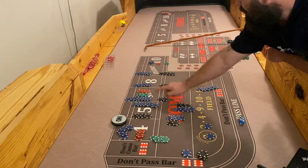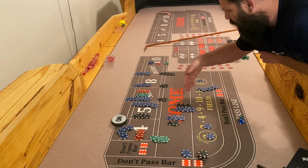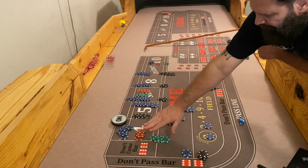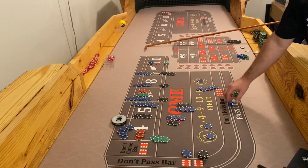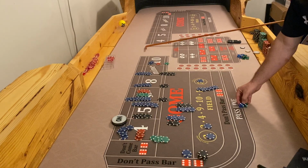Same way with the 4. Same way with the 8. And same way with the 10. If we get a primary hit on any of them, you're going to get a green and a red every time. Well, there should always be as many greens and reds. That should stay equal. All right, our point is 4. Dice roll.